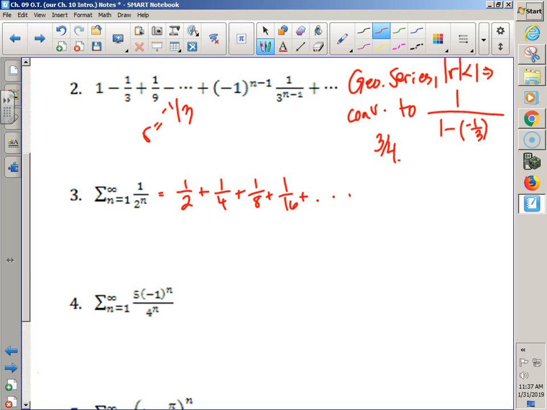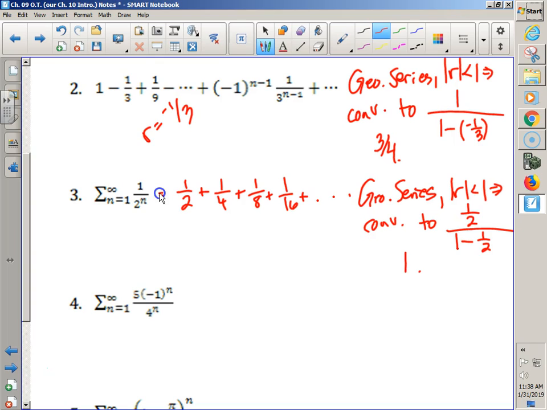All right, so now what? Geoseries. What's my r? 1/2. So therefore less than 1, right? So therefore converging, right? Yes. And therefore converging to, what do I need to know? The first number. And what's the first term? All over 1 minus, what's my r? 1/2. So therefore my final answer is 1, right? Yes. I love it.